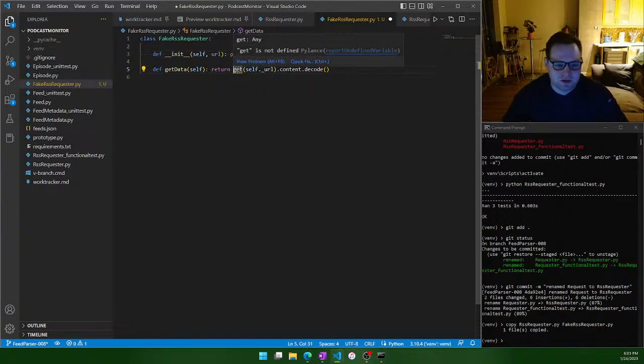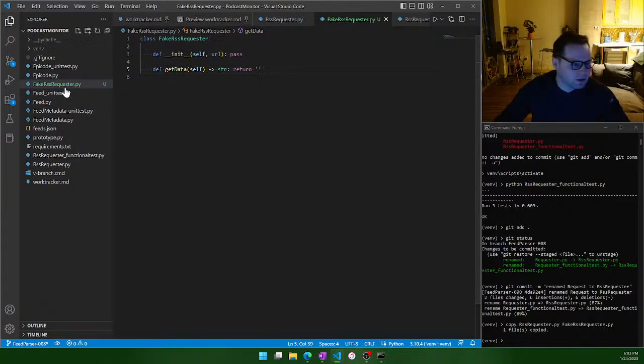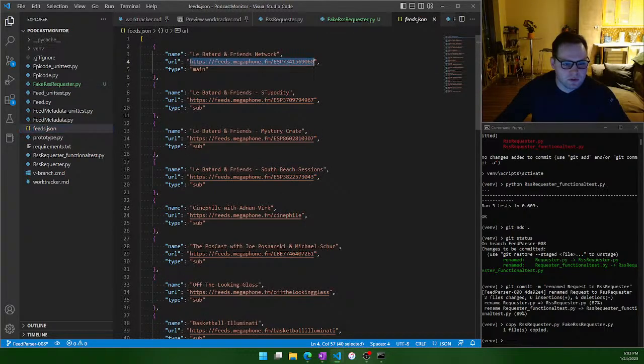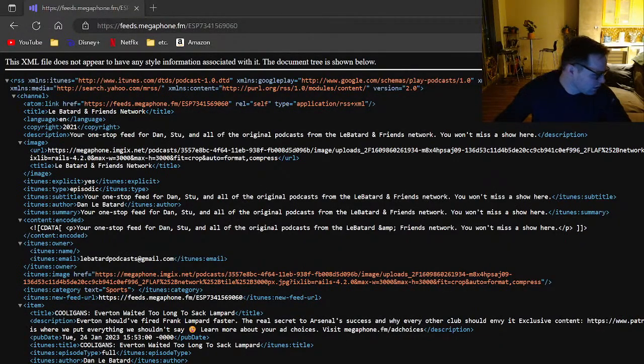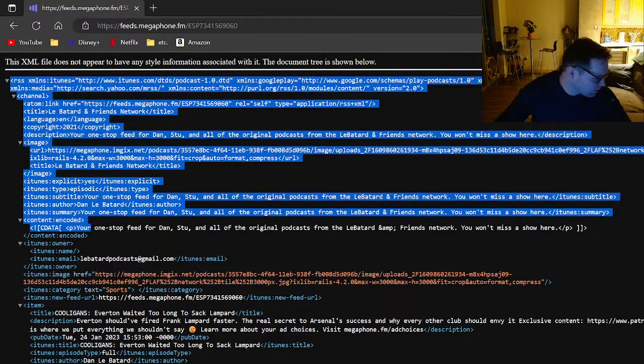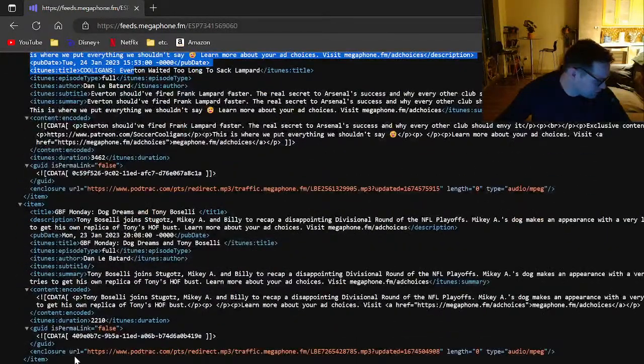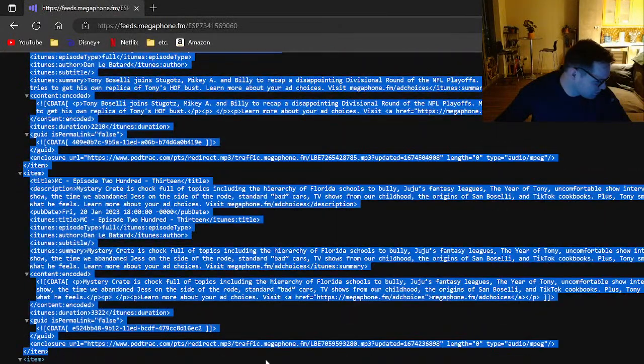So remember the decode returns it as a string. So that's basically what we're returning here. All right, so this is basically what we have here, and we just have to decide what string we want to return. So I'm going to come over into the feed data, copy this, and then come over here and take a quick copy of the first 3 items here.